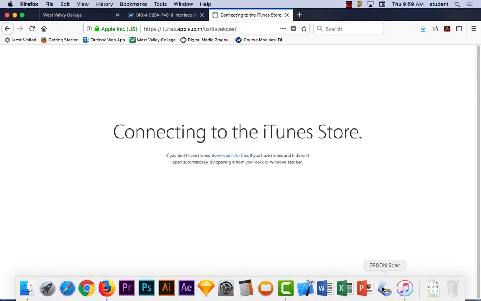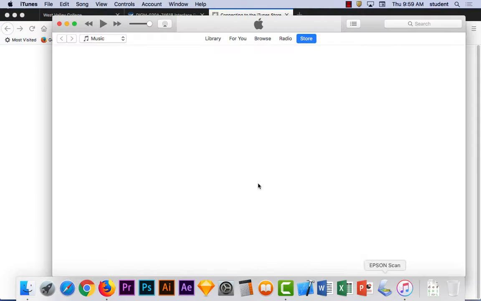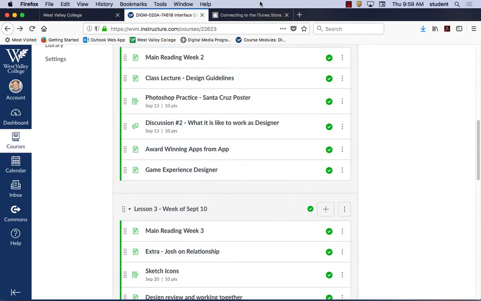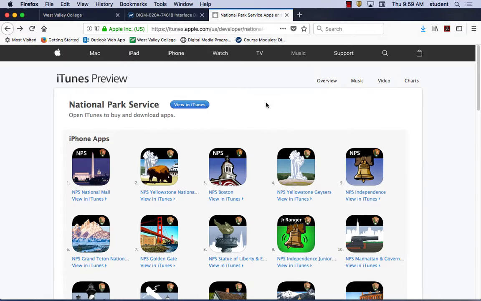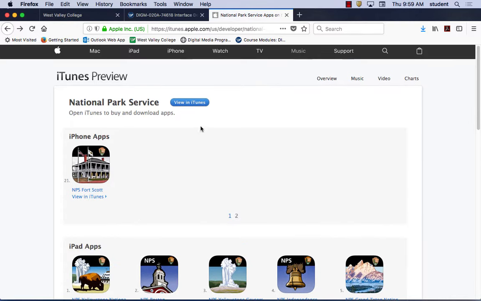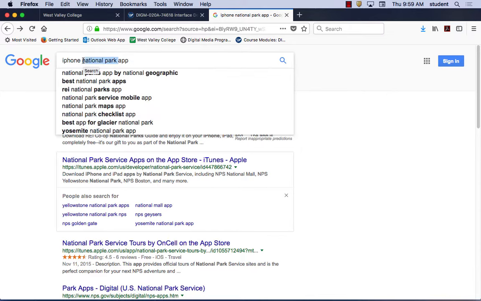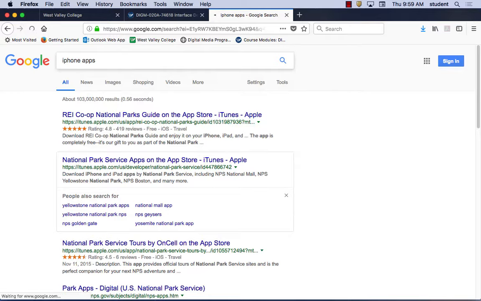I even have iTunes on these computers. Oh, there it is. No, it's because I'm not logged in. Let me try searching Google again. Let's see if we get to the top level.